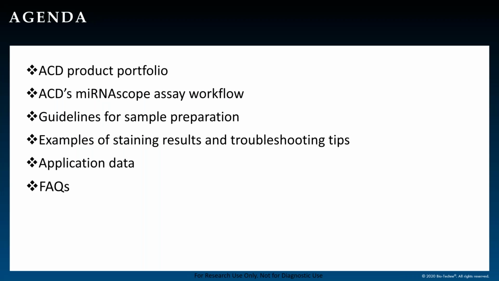On the agenda for today, I'll first introduce you to ACD's product portfolio with the use of a wide range of applications. Then we'll get into the details of the miRNAscope assay to detect smaller RNAs. I will then share some guidelines for preparing your samples, troubleshooting tips, along with some examples of the staining results. I'll then talk about the common applications that necessitate the use of the miRNA assay, along with some beautiful data to share with you. Finally, closing out with some frequently asked questions.